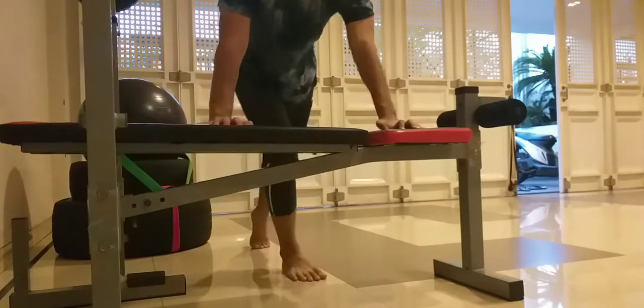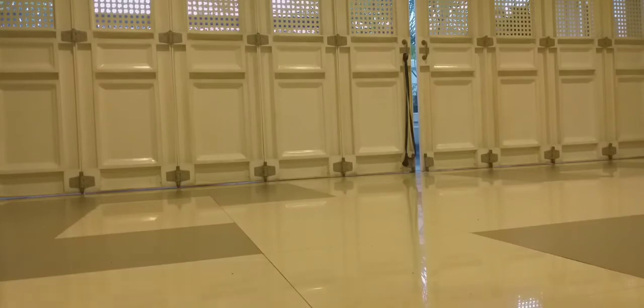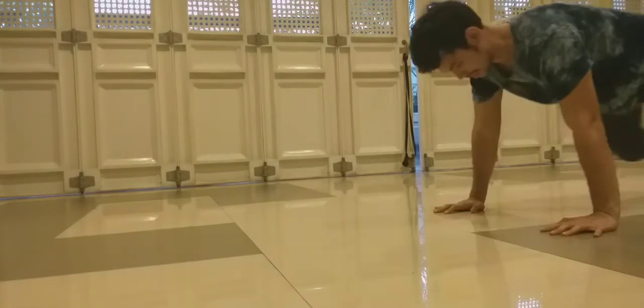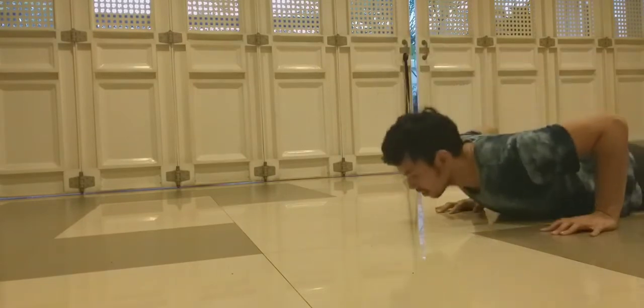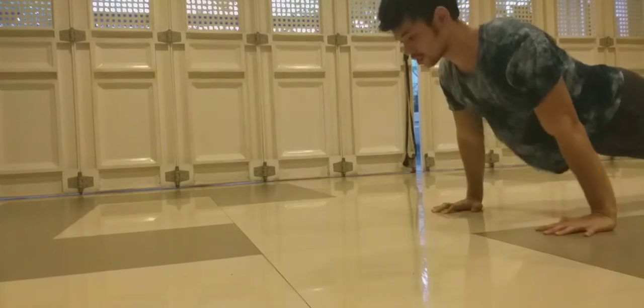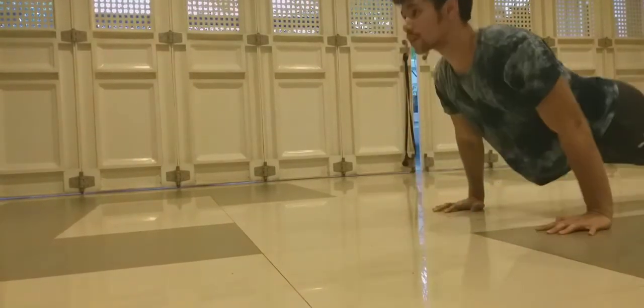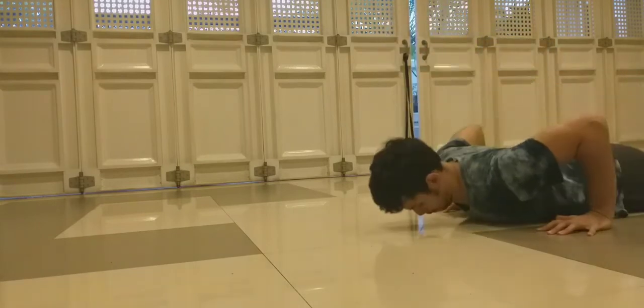Okay? Now, there are some pointers I want you to remember. I don't want to see my viewers do these type of push-ups: half repping from the up down, half repping from the down up. Yes, this is called a pump push-up or whatever it is, but if you want to understand and build yourself on the push-up, you have to control its full range of motion.